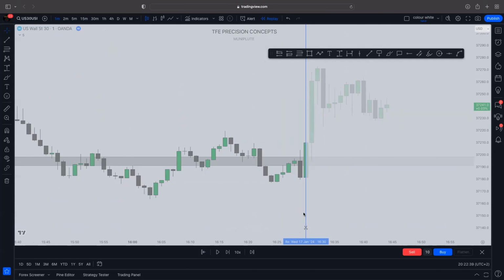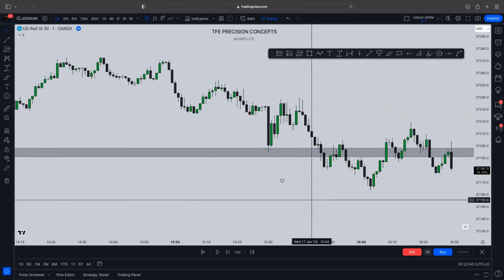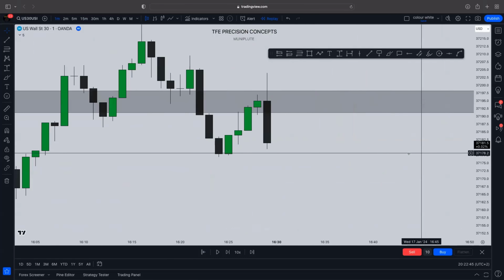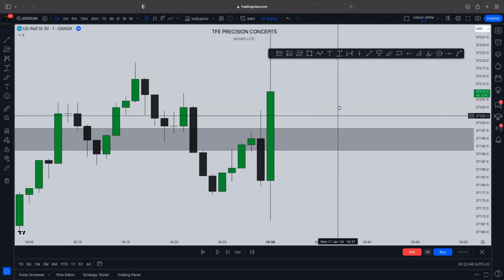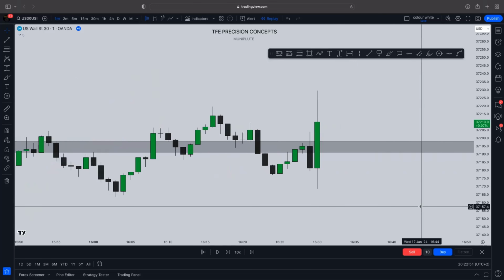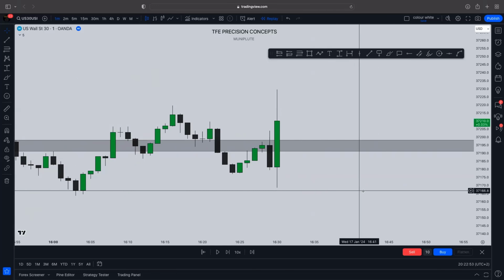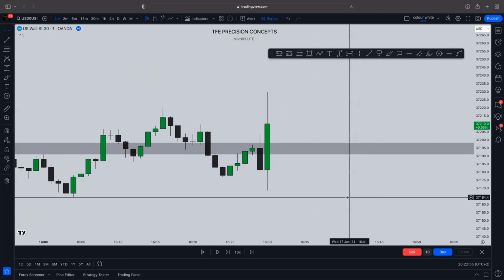Let's have a look for a moment here. Every candle is important. The market is about to open. Let's look, and it opened. Okay, here we go. Big candle, wicks on both sides, indecisive.